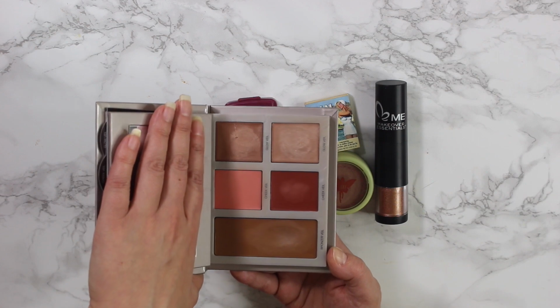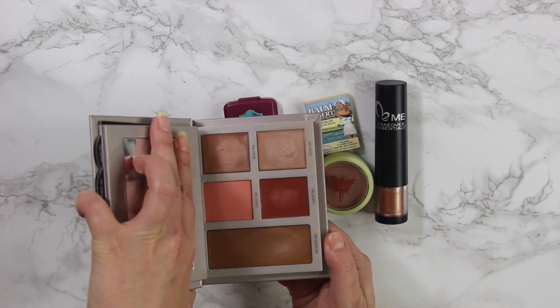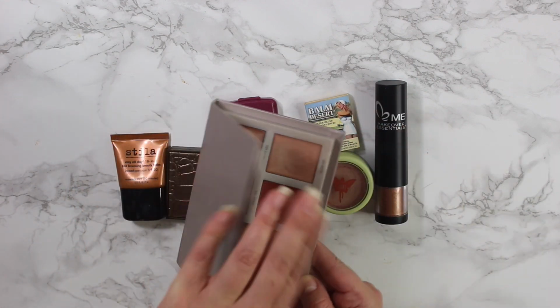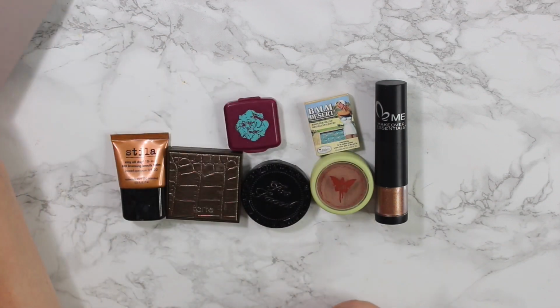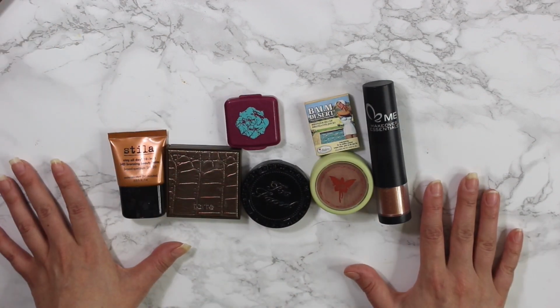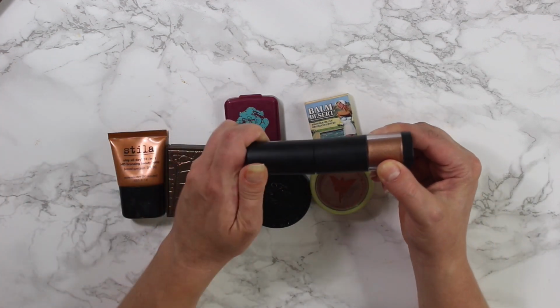So technically I started out with 8 bronzers. These ones have like 2 blushes in it as well and some highlighters, but I really used it just for the bronzer, but it's so old, so that one's going to be in the trash. I'm going to be really hard on these next bronzers because I personally would like to only have one.